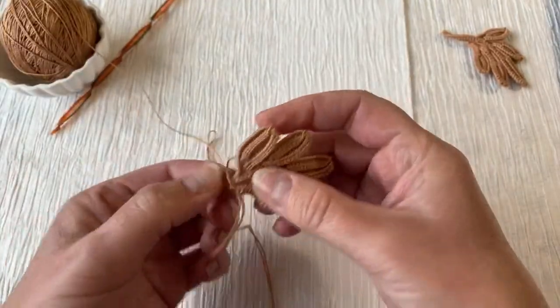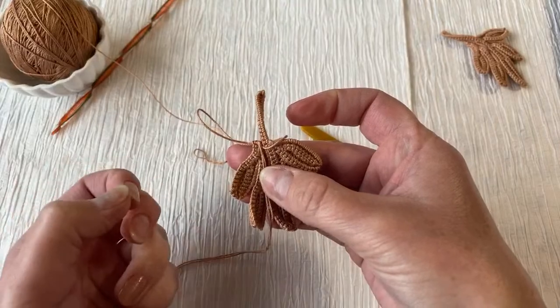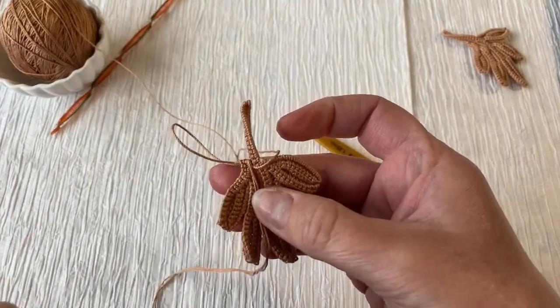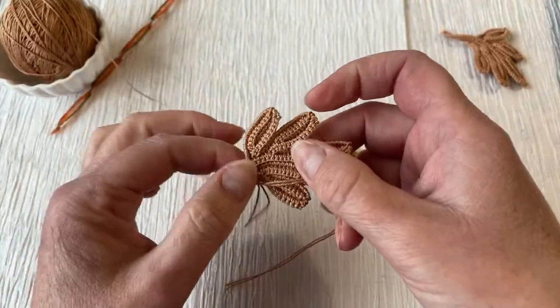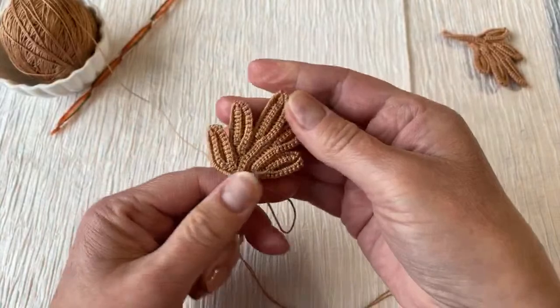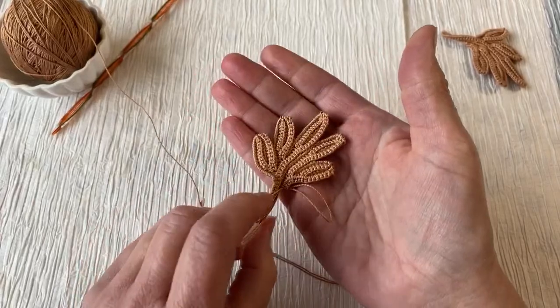So normally what I did before in my previous video tutorials on my website, I would cut the thread of the padding cord and fold it slightly on the back and sew it in or weave in. It's not very easy to do. So what I started making lately, instead of sewing, because what if you decide to use this side or you like to use that side? Both sides look beautiful and you can use both sides for your crochet.